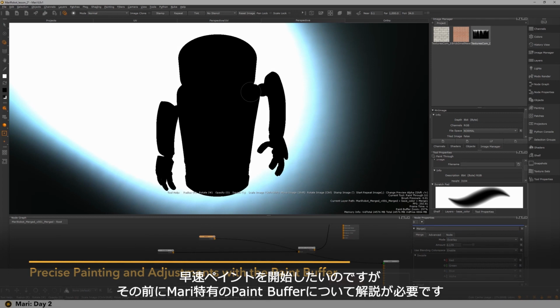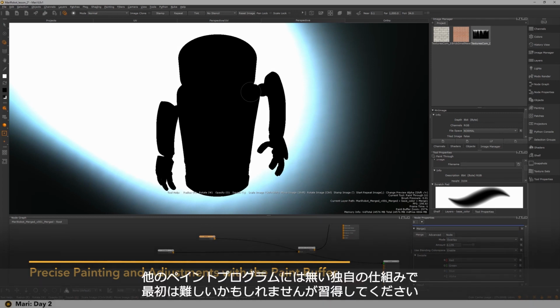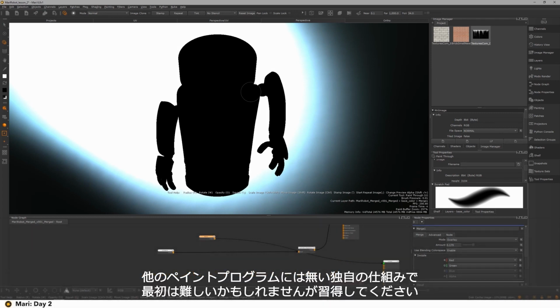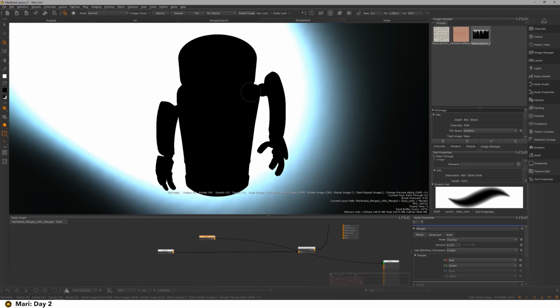when it comes to new users of Mari, because it's a really weird way of working versus any other texturing program out there. It really does have its benefits, but it is quite confusing for a new user. There is method to the madness, I swear, but just stick with me here, and I'm going to explain why you probably can't get things painting your mesh to begin with.